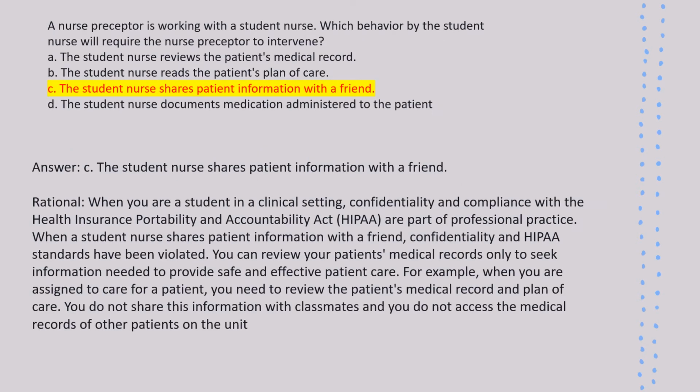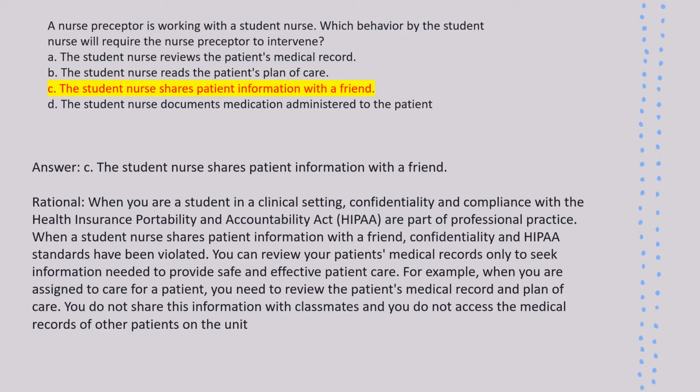Answer: C. The student nurse shares patient information with a friend. Rationale: when you are a student in a clinical setting, confidentiality and compliance with the Health Insurance Portability and Accountability Act (HIPAA) are part of professional practice. When a student nurse shares patient information with a friend, confidentiality and HIPAA standards have been violated.